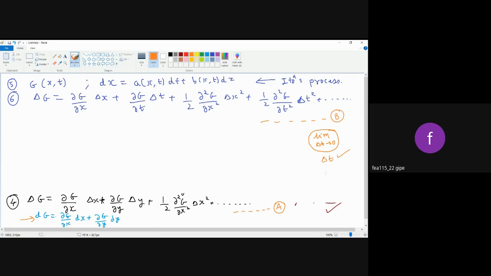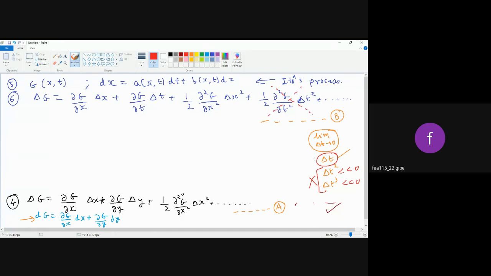This is valid. But anything of the higher order, so something like delta t square or maybe delta t cube, this is something which I don't have to worry about because these are so small that I can ignore their impacts. So I'll be handling only those time steps which are first order in time. Anything of the higher order in time steps, I'm simply going to equate them as 0. So just a simplifying assumption which we use for our modeling purposes. So that way, if you see equation B, this third term, the fourth term, I can simply ignore because I have a delta t square, isn't it?